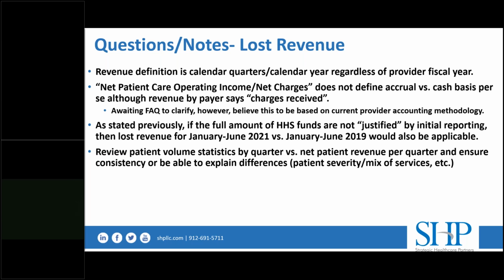And then for patient operating income, what is a direct expense that goes against that revenue and what is not a direct expense needs some more definition. I think you could come up with your own definition of what is a direct patient care expense, but there's obviously going to be a large gray area. Is the medical records department patient care related? Well, it's got a role to play. It doesn't directly touch patients. So is that applicable in that definition or not? I think that's got to be clarified.